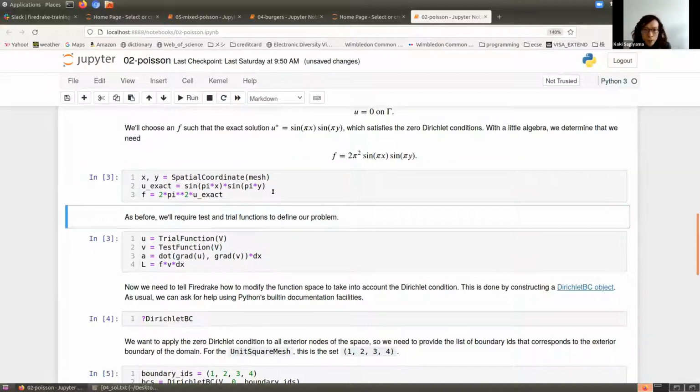We have defined our body force term. And as before, we define a test function and trial function on function space V. We define the bilinear form, which is just grad u dot grad v, and the linear form, which is just f times v.